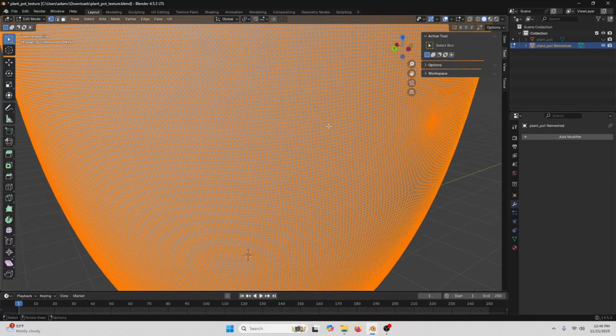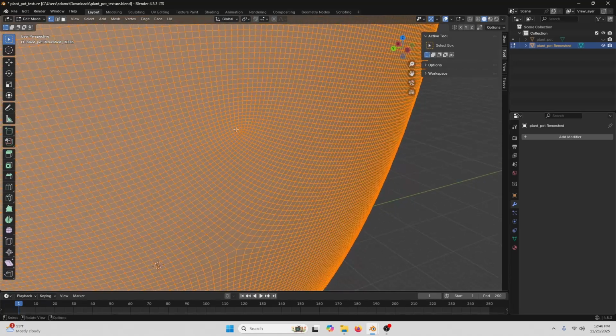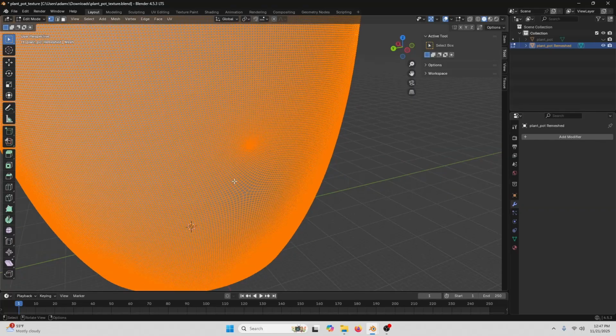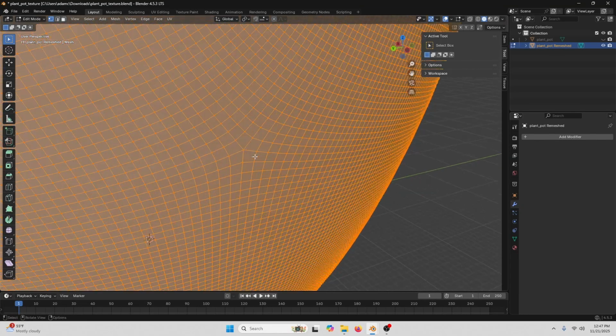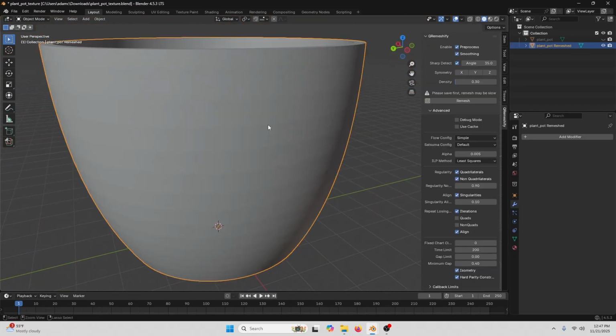It's very fine detail. But note that there's some of these artifacts here where it's still a quad mesh, but it's not just like nice uniform rows all the way across. Something funky happens here. And this is going to mess up our UV unwrapping. So I'm going to undo this, go back to our previous mesh.